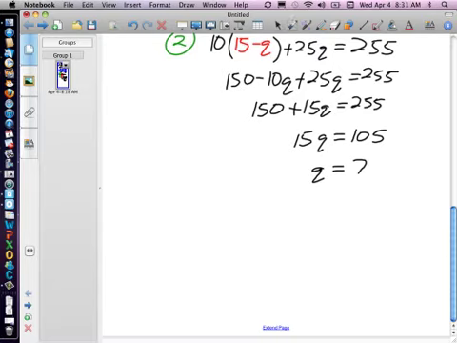Now, plugging into equation 1 would probably be the easiest, because we know that q plus d equals 15, because there were 15 coins. So 7 plus d equals 15, and d is going to have to equal 8. So I think that there are 8 dimes and 7 quarters.